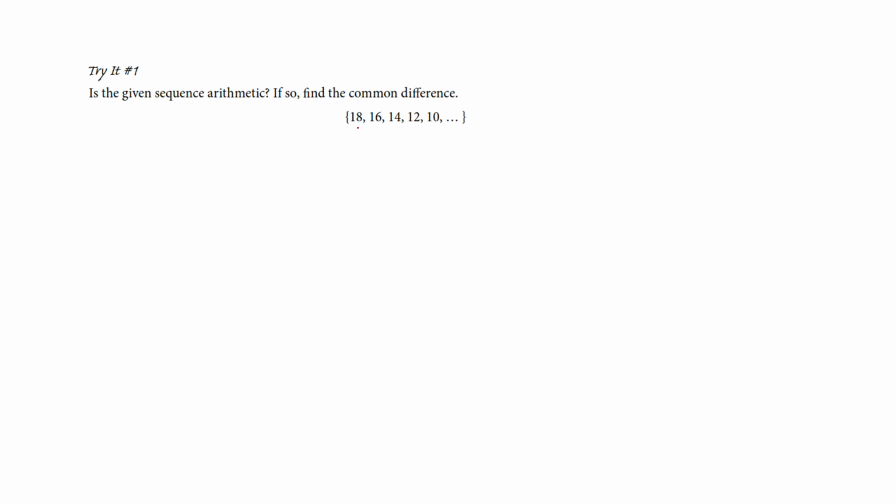Okay, let's take a look here. Between the second iteration and the first, I get minus 2. It's okay if it's a negative, that's fine. Thinking of it as adding a negative number is no big deal. So we've got a difference of negative 2. Let's do the next iteration, 14 minus 16, I get negative 2.